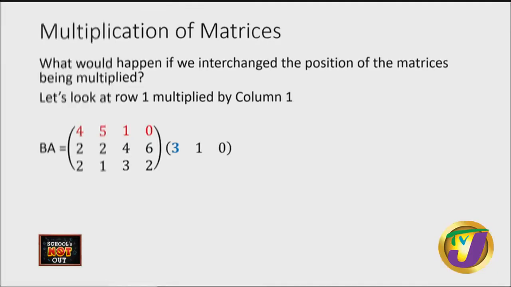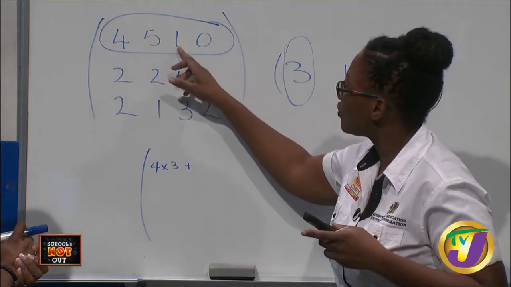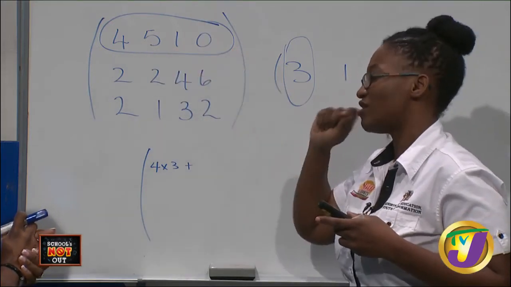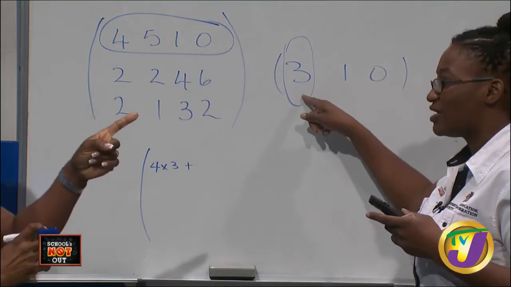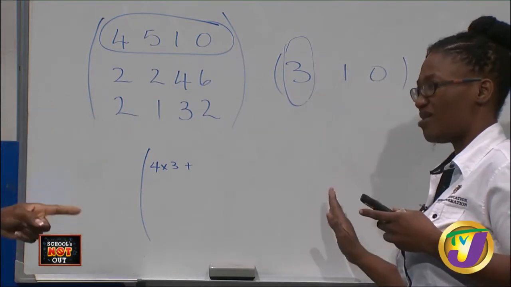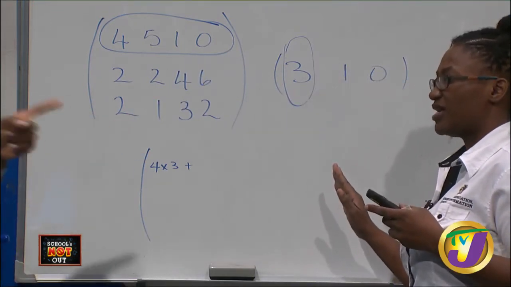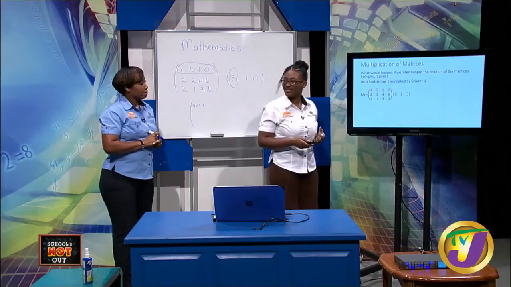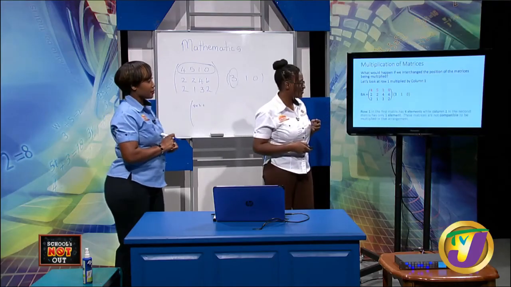So I'm getting from this term that if I have 1, 2, 3, 4 elements in that row, in my row here, I need to have four elements in my column in order to make the multiplication for it to be possible at all. Exactly. Makes sense. It does. Yeah, I feel good.